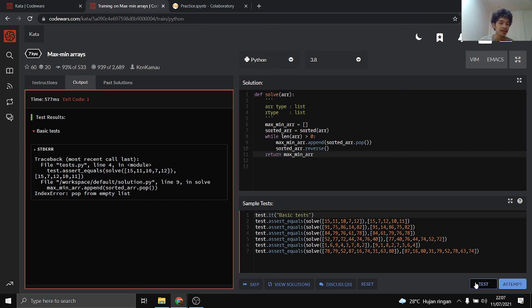Error. Pop from empty list. Oh, I cannot. So it should be while len array is more than 1. Oh, it should be like this, right? For the last one, if it's more than 1, it takes the last and it will stop.